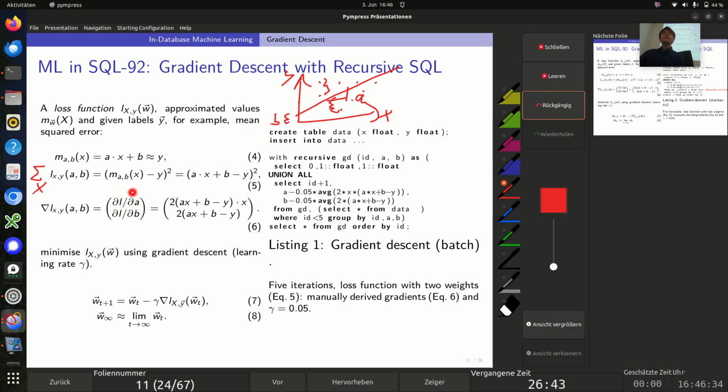Okay, and then the idea is, how can we get this? We can say, okay, we find the minimum by moving in the steepest descent. Like this loss function, if I model this loss function, you see we have mean squared. So mean squared means we have a squared function. And then the idea is, okay, this function has a minimum, and this minimum is somewhere located. And we have to find it by moving in the steepest descent.